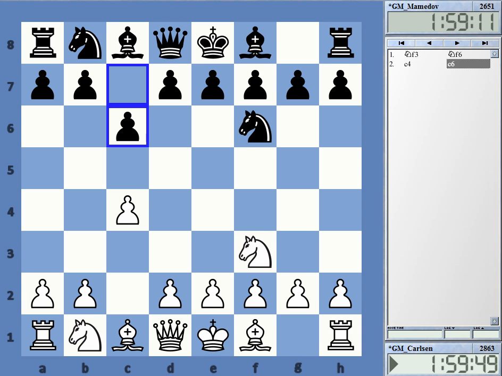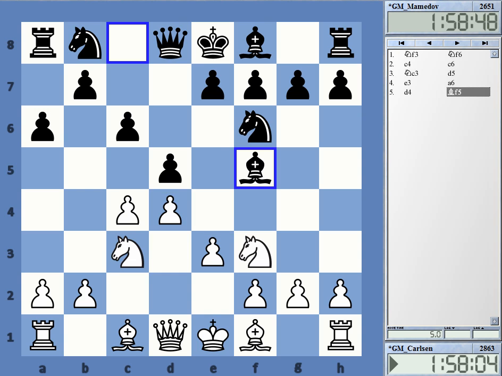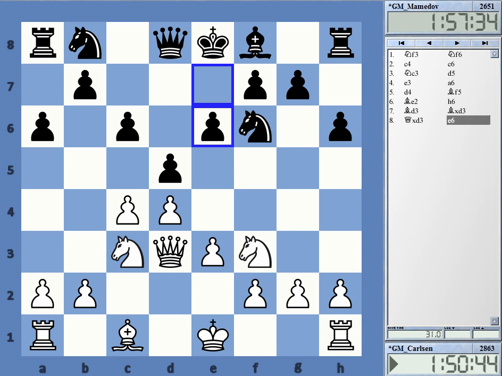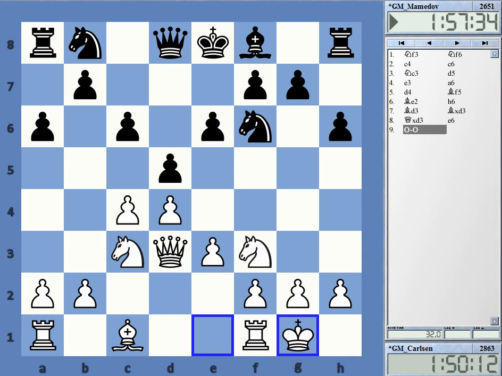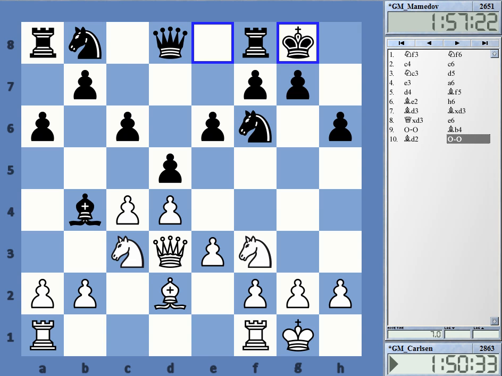Okay, what do we get? We get a Slav by transposition with bishop f5. We had this earlier in the event. I think it wasn't this Mamedyarov with black? I'm not quite sure. We had this earlier in the event, this precise line, and I mentioned some details there. I'm not quite sure what the precise pairing was. Okay, but we can look at this here.